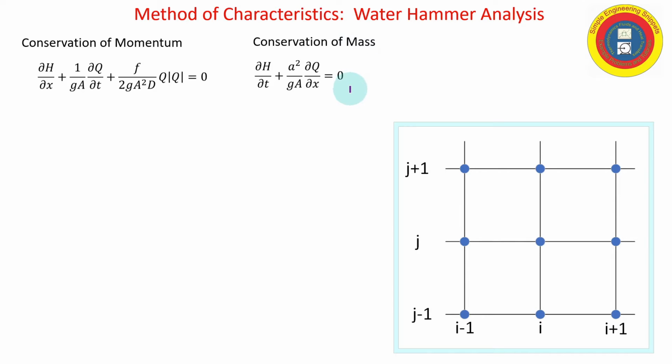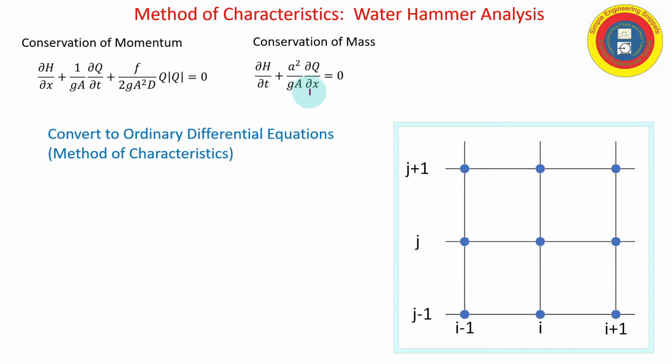These are just partial differential equations, but the method of characteristics is going to allow us to convert these into ordinary differential equations, which are much simpler to solve. Okay, so let's step through how we're going to do this. I am going to be going very quick. I recommend you purchase the Wylie and Streeter text. It's excellent. And what I'm doing is pretty much laid out and follows along with how they do it in that textbook.